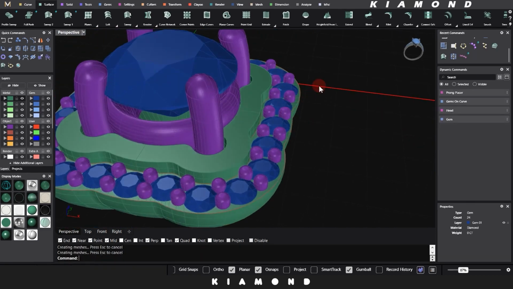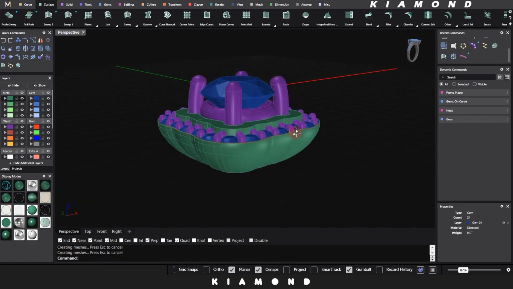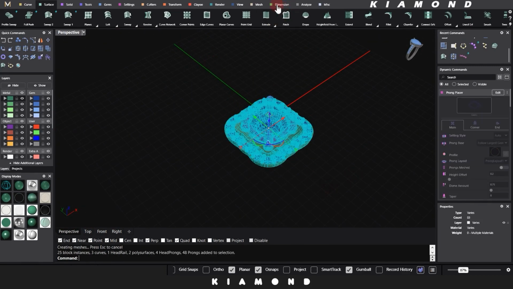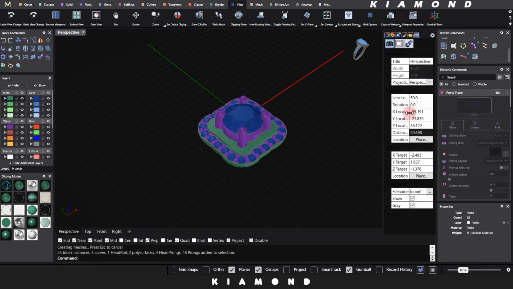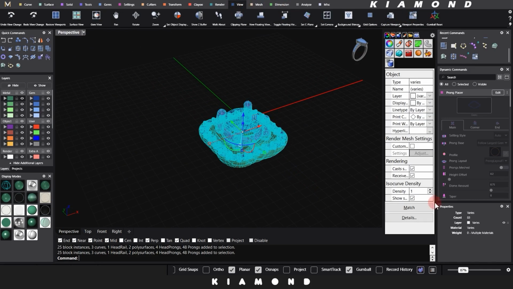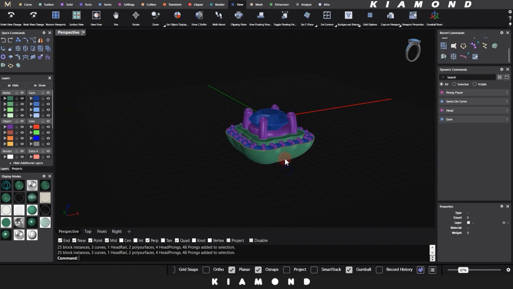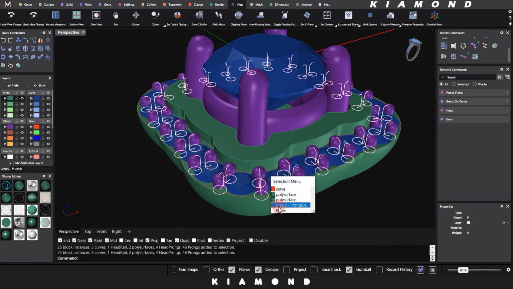Very good. Select all and hide ISO curves. It looks better. Close and continue. Put them in same layer.